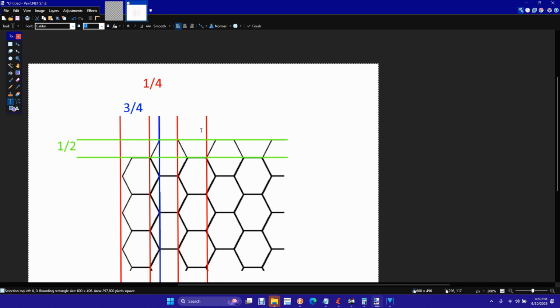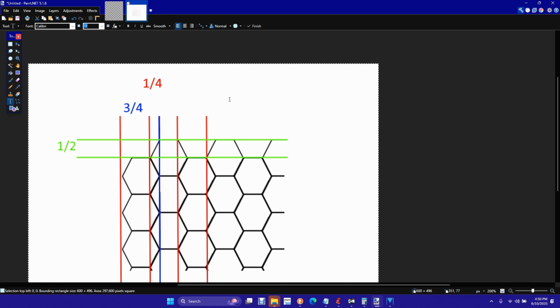So if we take our x variable going this way across the screen, and divide it by 3/4, that automatically gives you what our column number is.